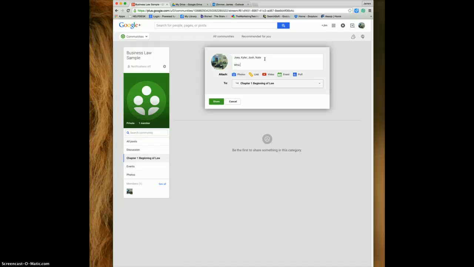Let's see, which text, oh gosh, I can't write, is the basis for all laws in our world? And so it's kind of a question out there that they kind of have to think about and kind of derive. They could go do some research, whatever you want them to do. And so I would share that question with them.